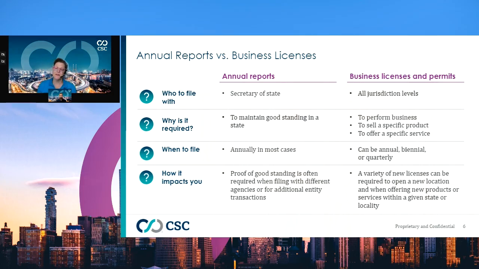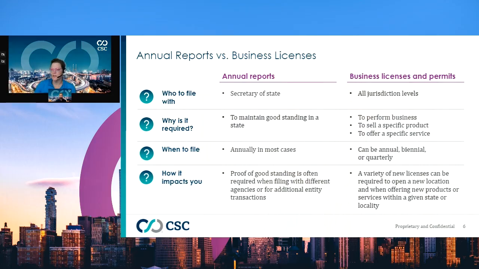And we use the term business license pretty loosely because we have to look at why it's required. In some cases, a business license is just required to do business, meaning you are doing business in this jurisdiction. They require you to file some type of license to perform business. Additionally, though, we see business licenses that are really more specific to a product. So an alcohol permit, a tobacco permit, a fuel permit, a contractor license. These are all examples of permits and licenses that are specific to either a product or a service.